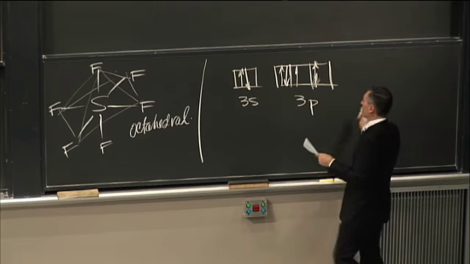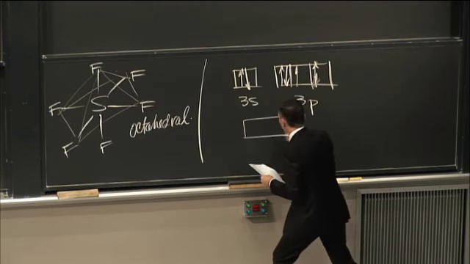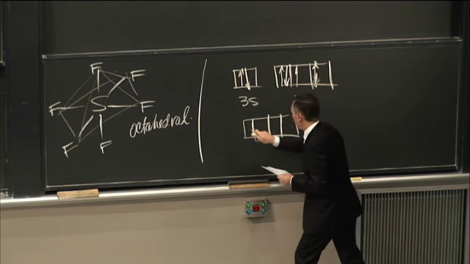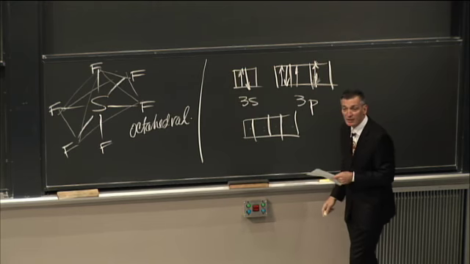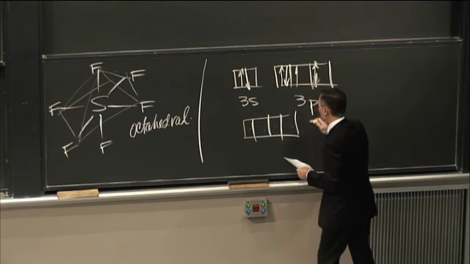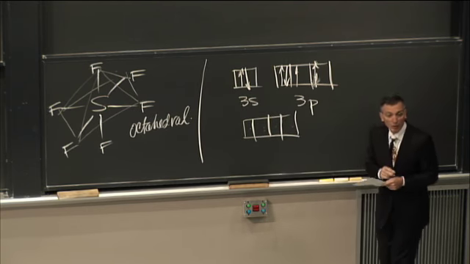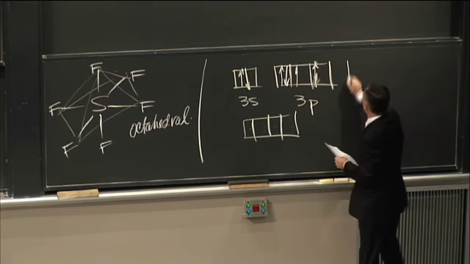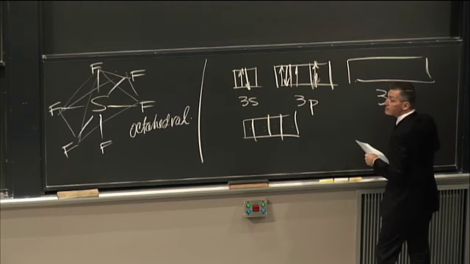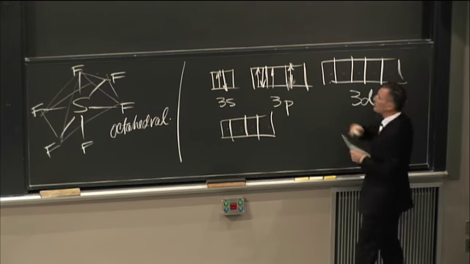So you say, well, OK, let's make sp3. Well, if I make sp3, sp3 will give me this. So now I got 1, 2, 3, 4, and then I'm going to put 5, 6. I'm still down with 2 bonds. I need to have 6 unpaired electrons. So I've already consumed my s's and my p's. Where else can I go shopping for orbitals? I go to the orbital store, and the orbital store is over here. Here's 3D. 1, 2, 3, 4. So I got 1, 2, 3, 4, 5 D orbitals.